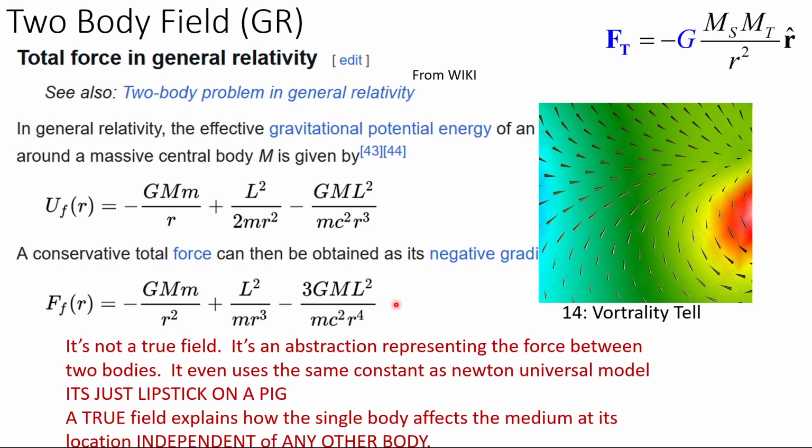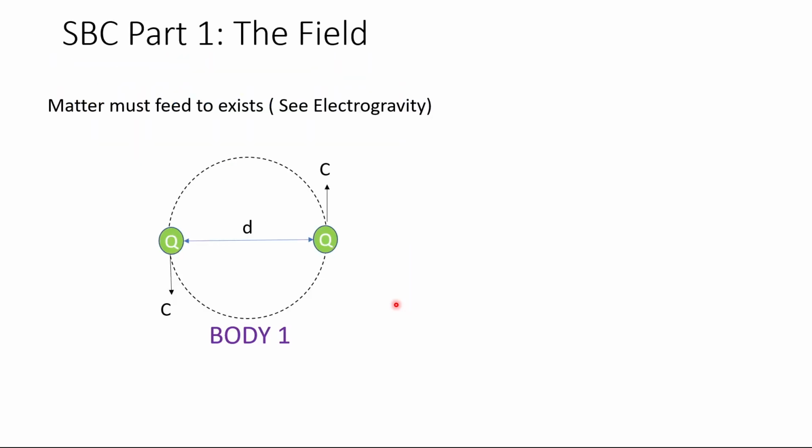Okay, glad you asked. So if we start with the model of matter, and this is our first body, which is generating the field, these protons spin at the speed of light and they consume the medium. And because the medium is being consumed, other medium from other areas of space are going to accelerate toward the body to fill in the depletion of the medium. It's going to flow like any other fluid. Okay, that's the field. It's not the force, it's the field. See, I haven't even considered any other body yet. And now I'm telling you what the field is.